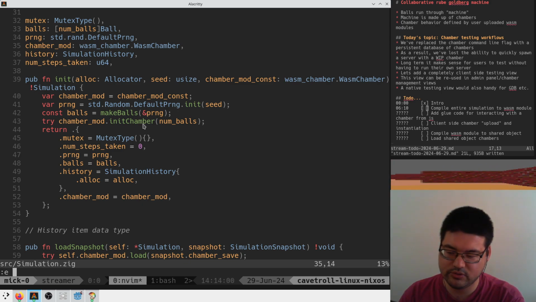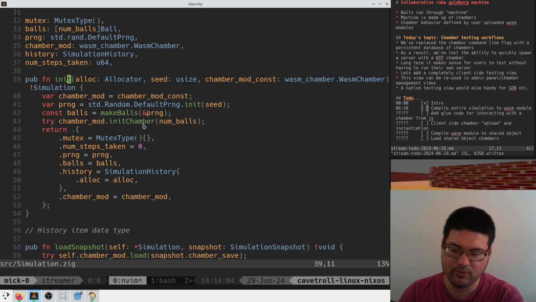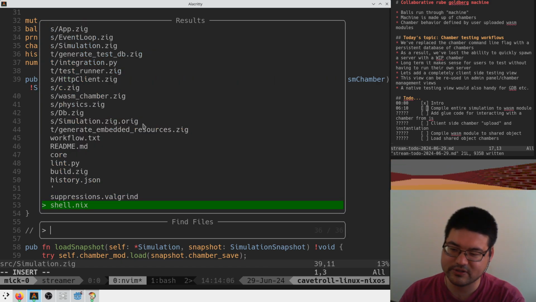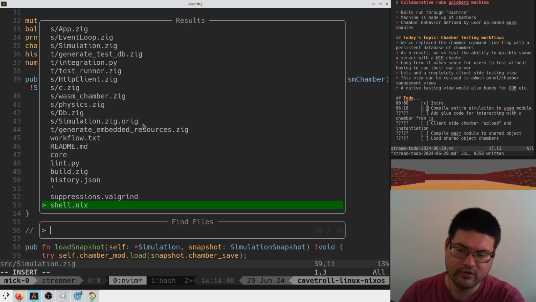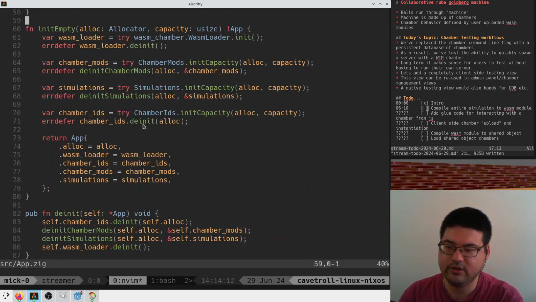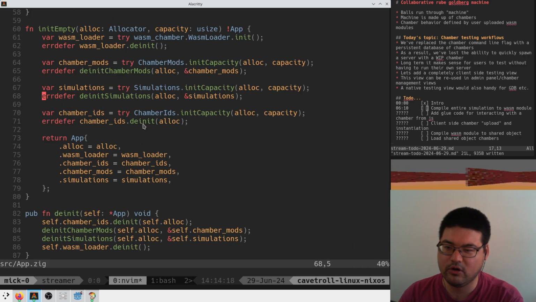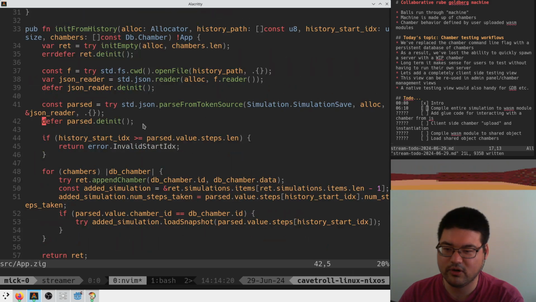Yeah, so let's look at who calls this and see what the storage looks like. How is this going to make sense? So this is probably called by our application. And here, when we create a simulation, I think we call something like append simulation somewhere, append chamber.